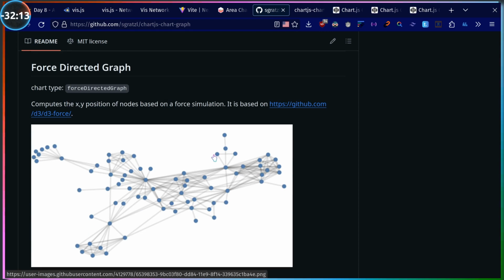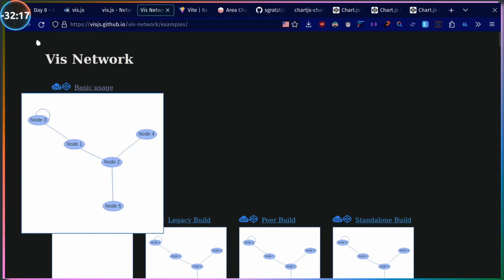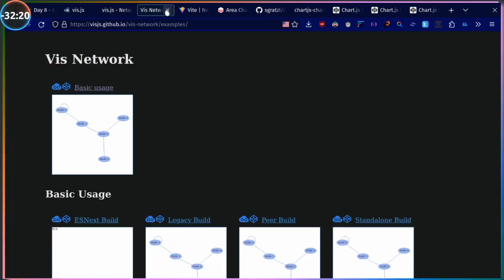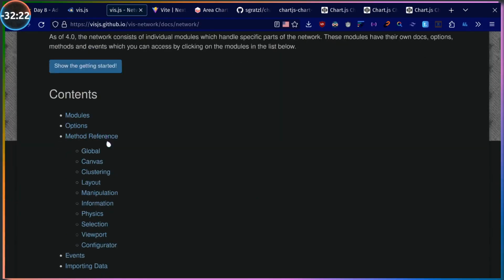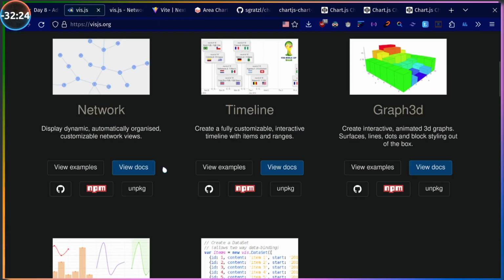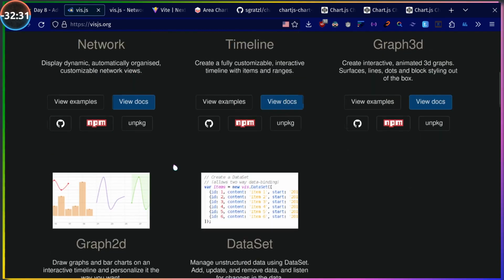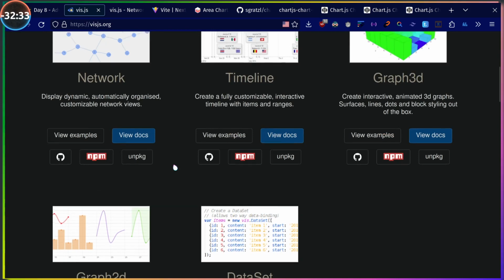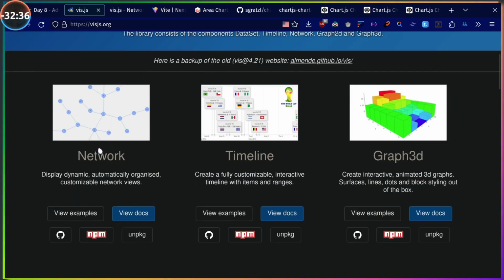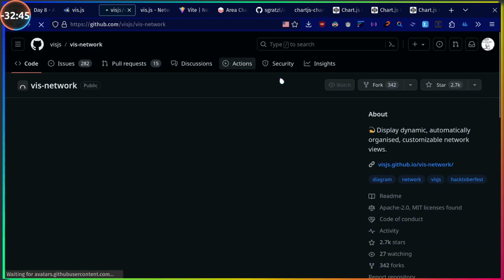Is Viz.js better than Chart.js? Well, Viz.js, I only know it for the one thing, but in my limited experience, I've had positive workings with it. I have no idea about these other functionalities. Some things literally don't exist in Chart.js. I would trust this network if I was going production rather than the Chart.js plugin one, just based on core support.